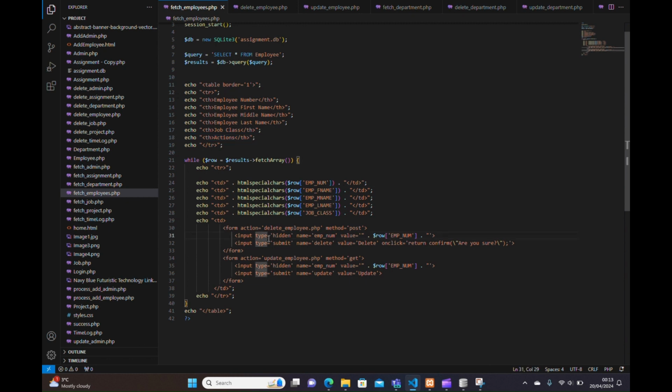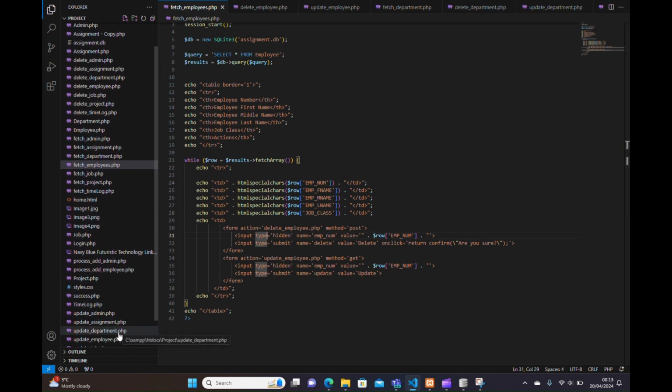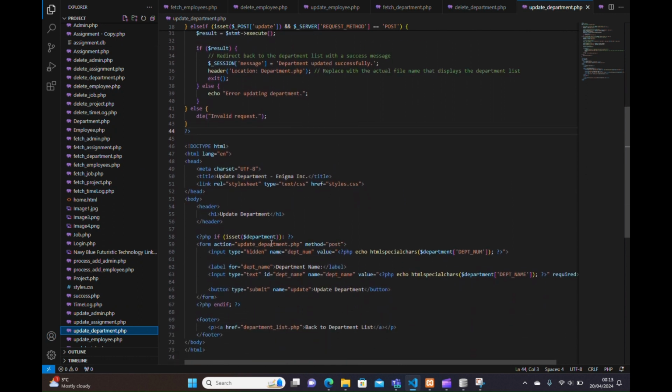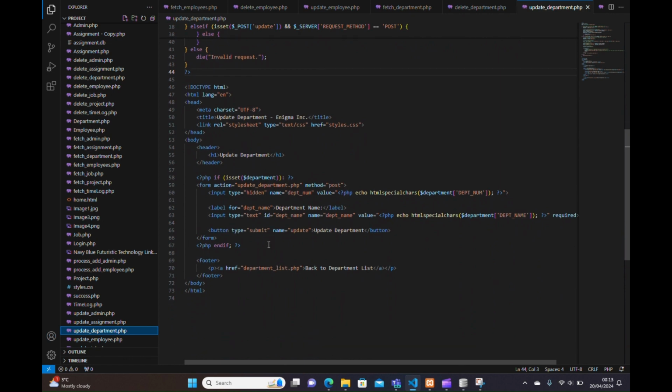This is the action column for the update and delete of employee, and these are my HTML and PHP code for updating.